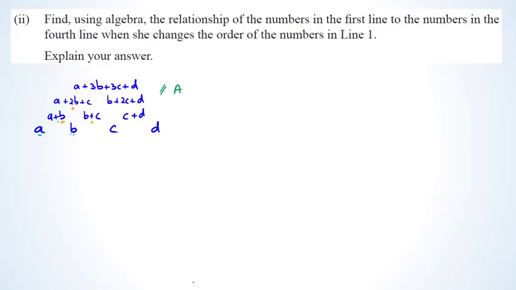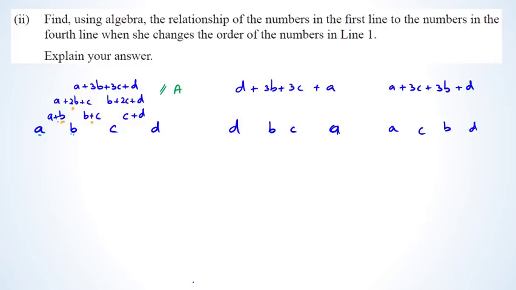But one of the answers it says is that if the outside numbers are swapped or the middle numbers are swapped, the total does not change. Because if you think about it, if the outside numbers swap, if you swap D and A, your final answer is going to be D plus 3B plus 3C plus A. So if you swap the outside numbers, it doesn't change. If you swap the inside letters, so if you write it as A, C, B, and D, then your final answer is still going to be A plus 3C plus 3B plus D.